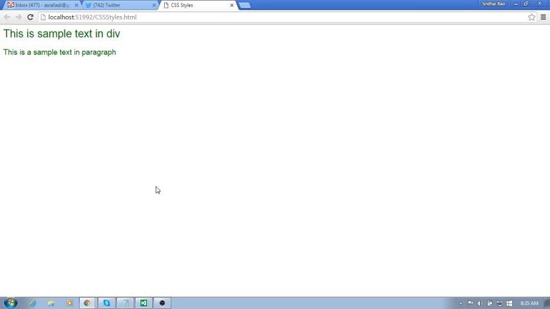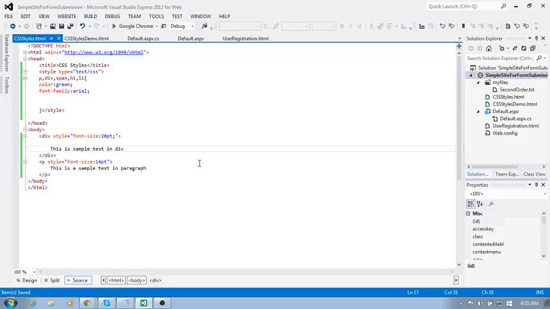You can see both of them look in green color, but for the first one the font size is bigger, and for the next one the font size is not bigger. Like this it is getting displayed for us. So this is what exactly paragraph, div, span, h1, li are going to be using here: same color, same font family, but only font size changing. And apart from that, if you want to apply any styles inline, you can do it. Whatever styles are not overridden are going to be taken from these default ones, and whatever styles you override inline will be applied here.